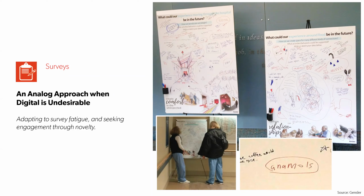This is fairly qualitative, but you can see on the bottom one there are some clips on it. These pages filled extremely quickly, and we ended up replacing them multiple times because a lot of people really wanted to engage with the boards. We put it out around Halloween, and I definitely regret giving children Sharpies in a public building, but there were definitely people engaged with the boards and interacting with them.